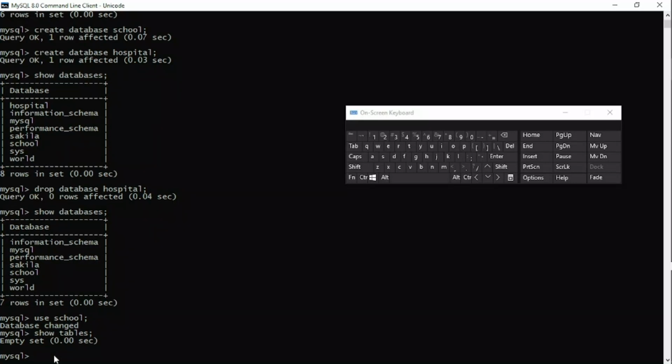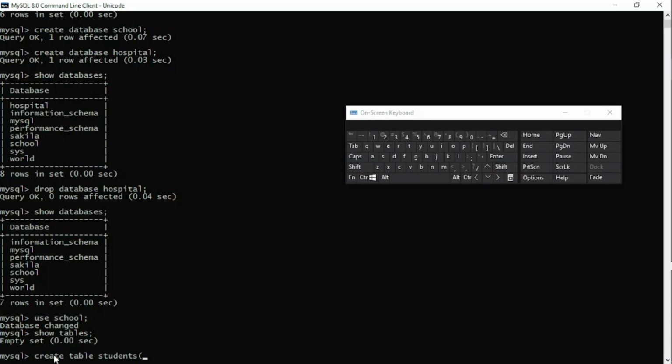Let's create our first table. Creating a table is so easy. It's just like creating a database. Just type create table and then the table name. Let's call it students. That is great for a school. Now you want to put in whatever will be in your table students. First, don't put the semicolon, open brackets.